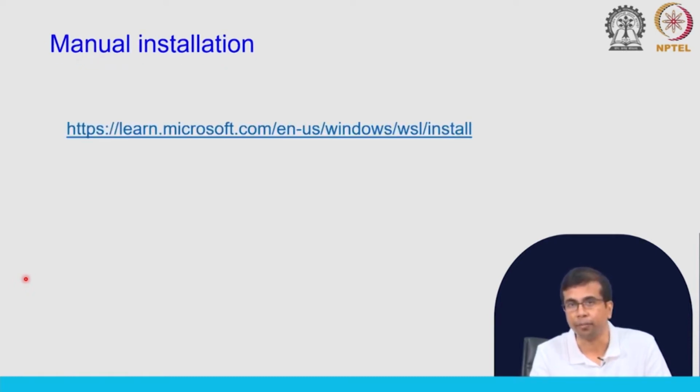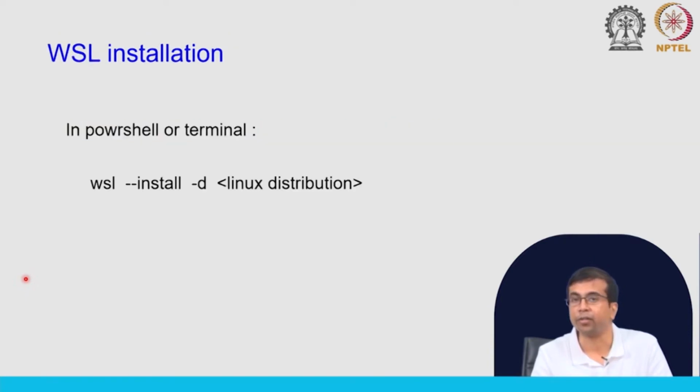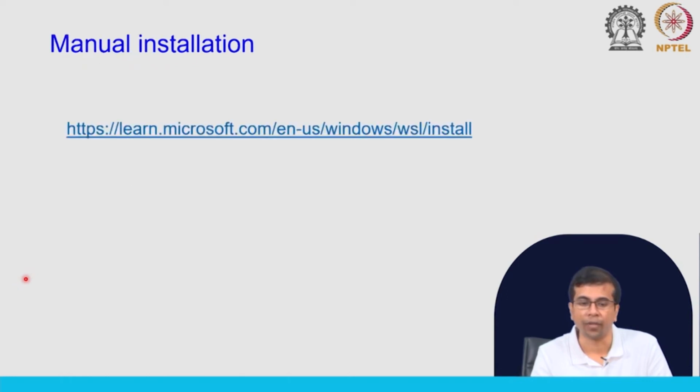This is a multi-step process, and again this is given in this link. You can see the step-by-step commands given, and you can run these commands and see how the installation goes, and finally you will get WSL installed. But this is a much more complex process. The easier route would be to do the installation the simple way.